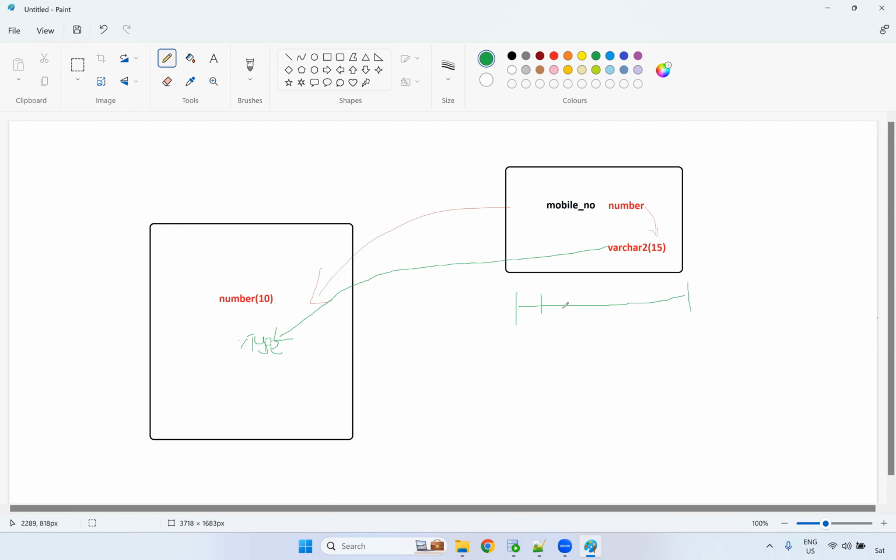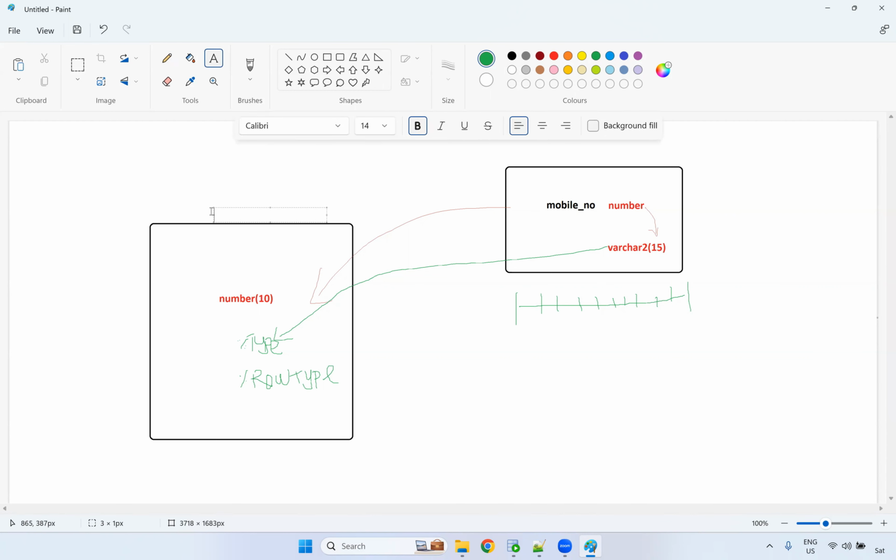You can mention percentage row type. So we are taking all the data types of the entire record. That is your percentage row type. So the entire record data types we are retrieving from the base table to the PLSQL block.